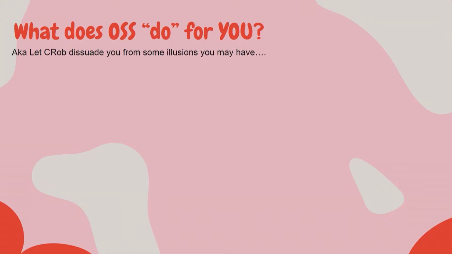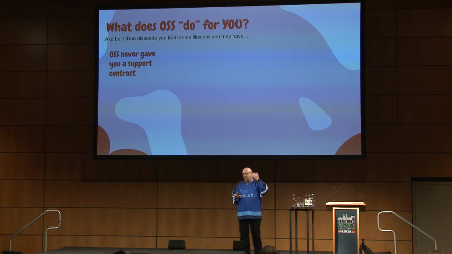So, what does open source do for you? I have a couple things here to tell you what open source doesn't do for you. First and foremost, open source never gave you a support contract. Upstream maintainers aren't in the business of supporting your business or your software. You may pay a commercial vendor for open source support, and that's cool. There's a contract there. You have some rights and they have some obligations there, but upstream does not have that obligation.